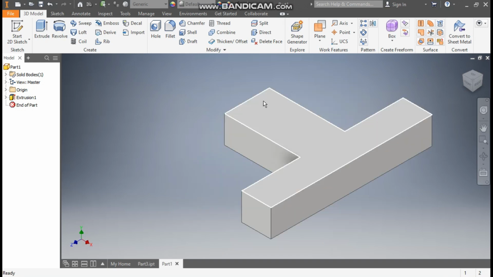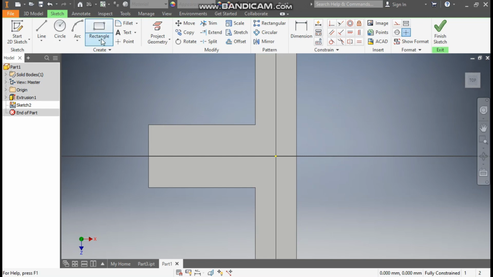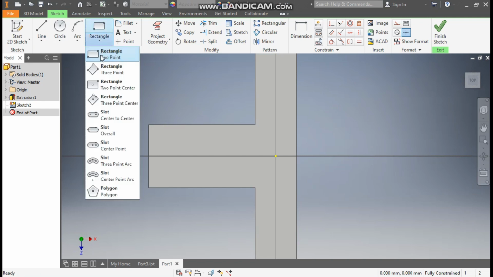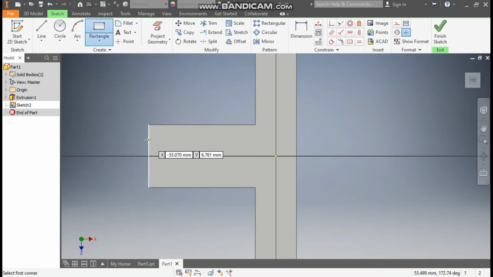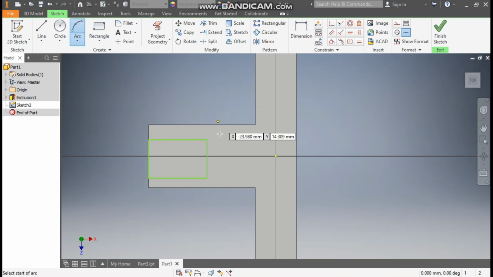Now here select this face, go to create sketch, take rectangle command, take 2-point rectangle and make the rectangle profile here. Okay, now take the arc command, take 3-point arc, select this point here, select this point and make the arc point. Okay, you can see the tangent profile should be here.